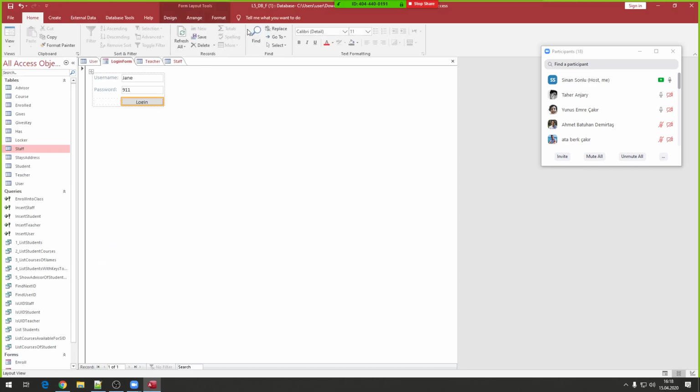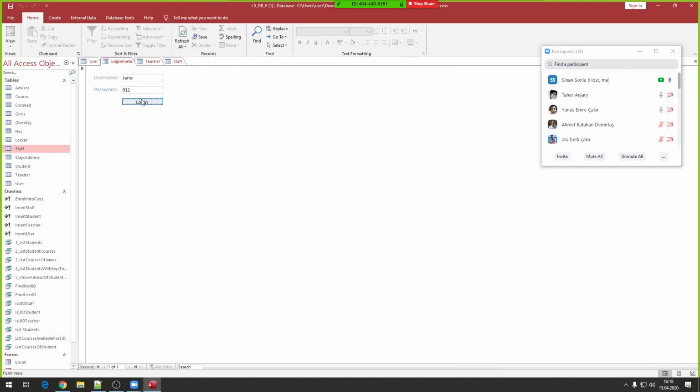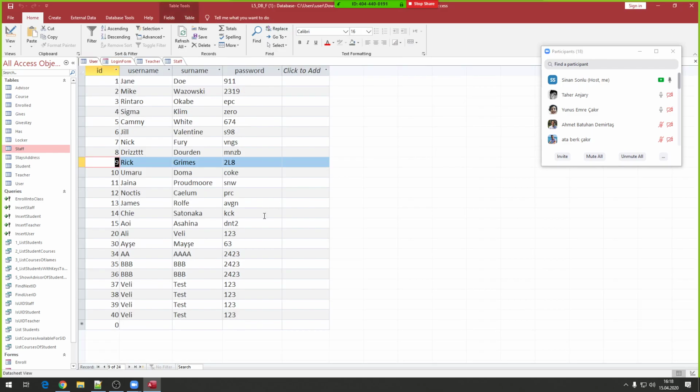So I'm going to save and close it to test it just for now. Going back to the form view, I know that the other things will still work. So if I leave the username empty, it's going to say that username cannot be empty, etc. But if I try to log in, it is going to first show the ID of that user, and then it is showing that this is not a student. And if I try to log in with a student, for example, let's try one of them.